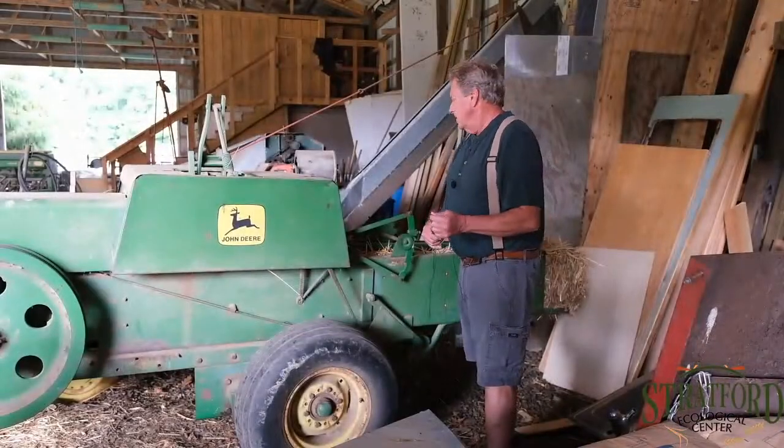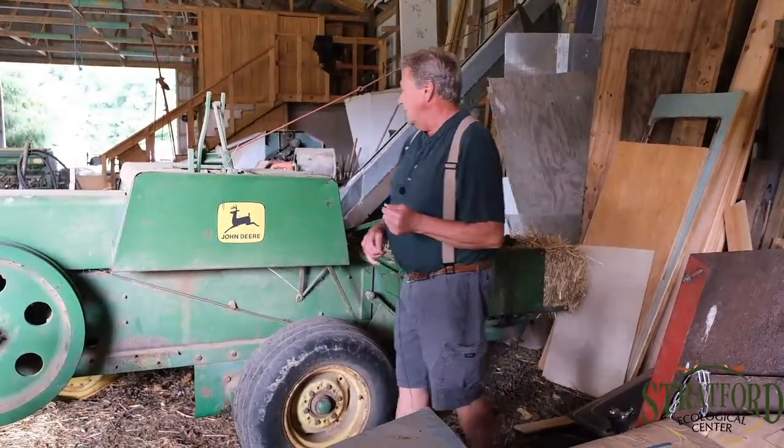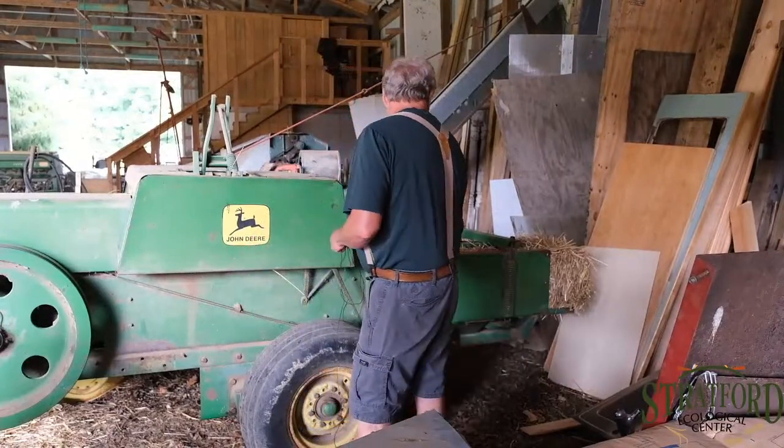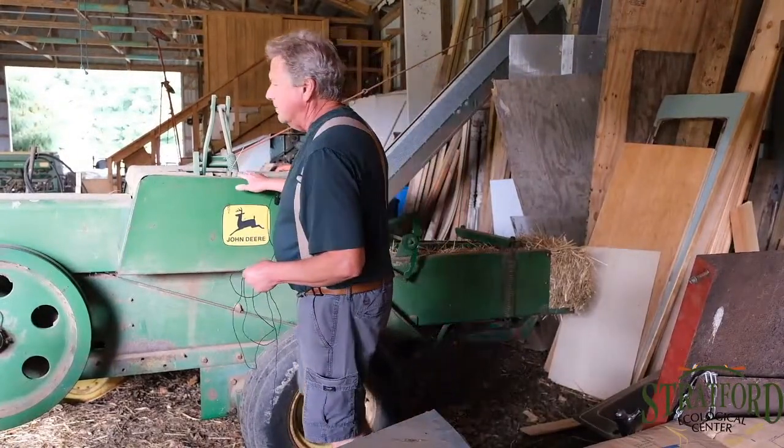So let's check out the baler. All right, so here we are in front of my baler, and this has been a very good baler for me.